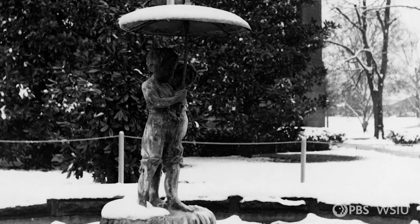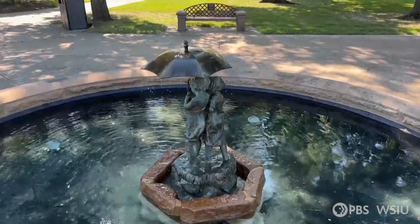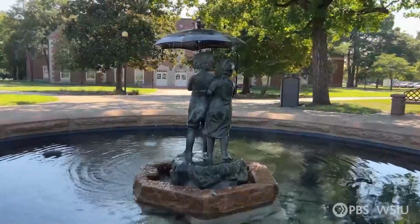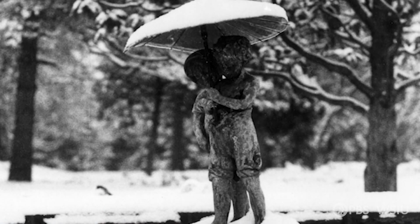We spoke with Susanna Munson at the University Museum. She says what makes SIU's Paul and Virginia unique is that it shows the pair as young children instead of teenage lovers. There are many different variations on the sculpture of Paul and Virginia across the world. It was a very popular story, and a lot of people created sculpture to represent it. Our sculpture doesn't look like most others, but in the 1800s, Paul and Virginia sculptures were a really popular type of sculpture that people had in their home gardens.